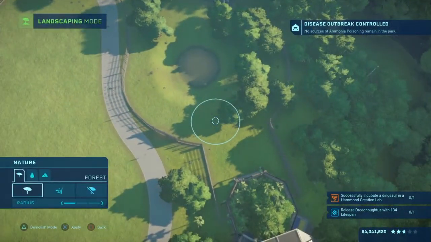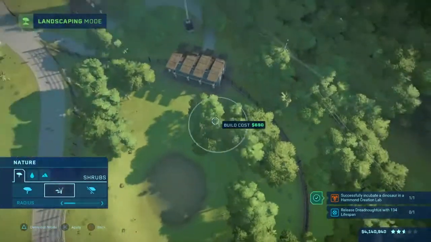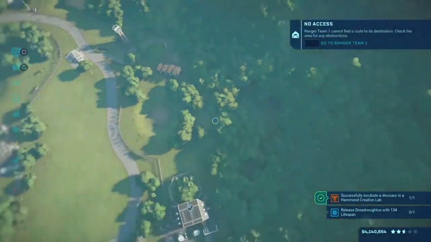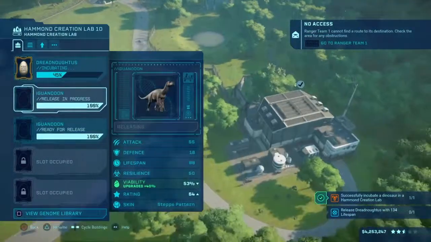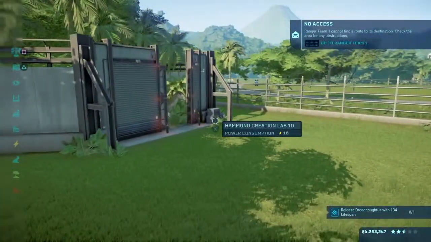What else should we put? We should put like a couple shrubs. I don't know if this is enough to hold the Dreadnoughtus, but it's something. So yeah, we'll just go with it. I'll shut up now.